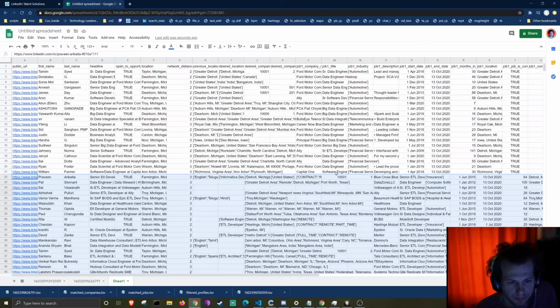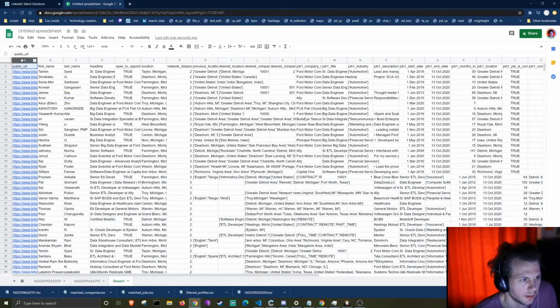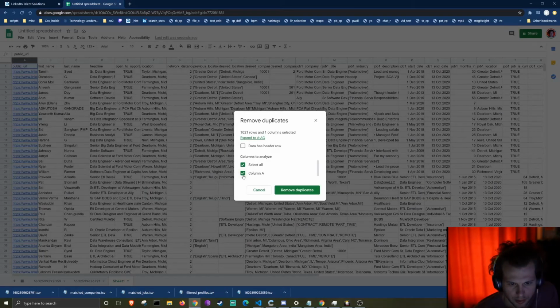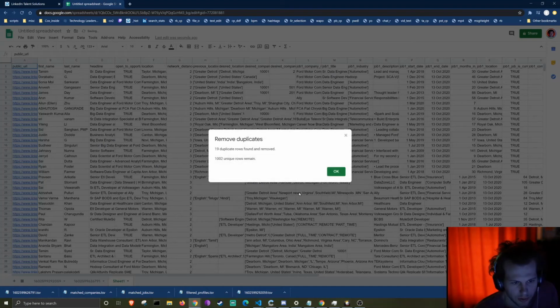Oh, whoopsie, I had a selection there. Let's try it again. All right, so remove duplicate rows, and column A, remove duplicates. 19. Okay, so we only actually ended up getting 2 additional people.